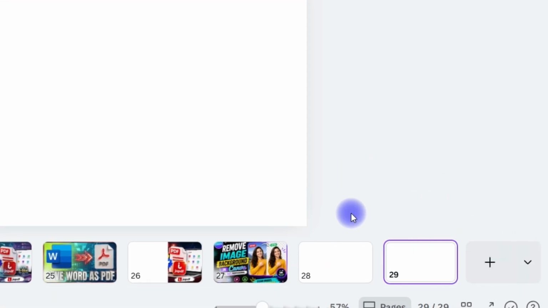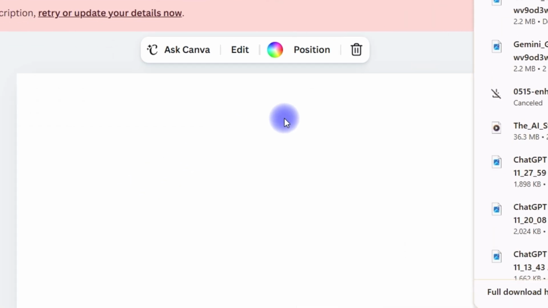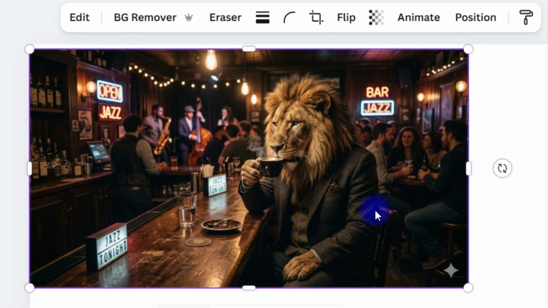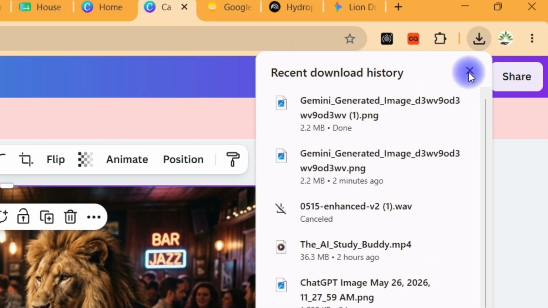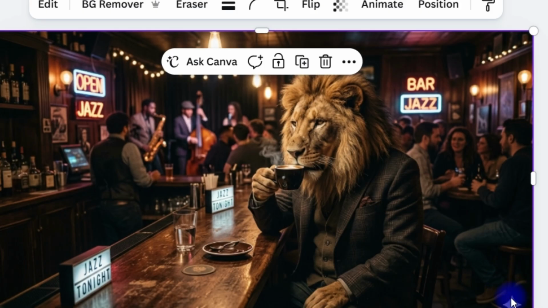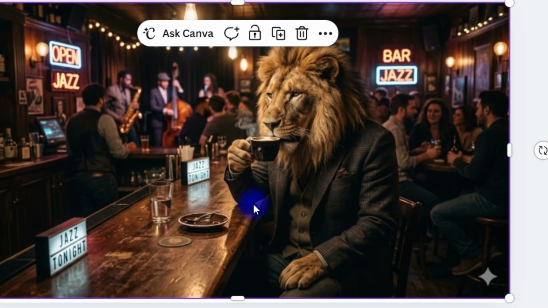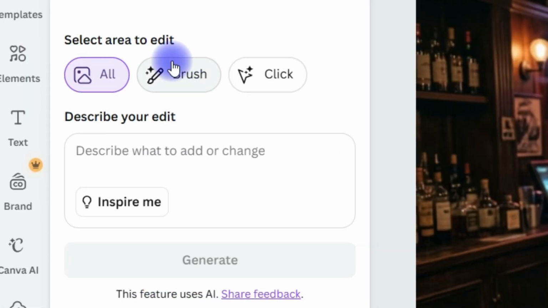So I'm going to go back to my Canva. Let me open my Canva account and I'm going to just drag that image into the Canva platform. Yes, so you can zoom it to fill up the screen so that I can have my watermark that I'm interested in removing, this one. So once I select, I can go to edit and then I can use the magic edit, which I'm going to use. Once I click on magic edit, you have the option to use the brush or to use the click button.